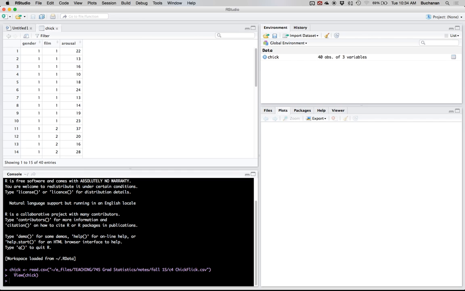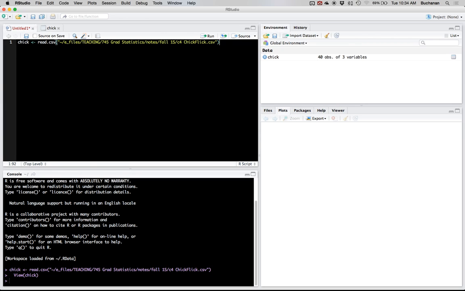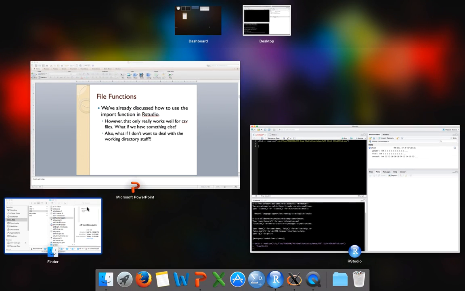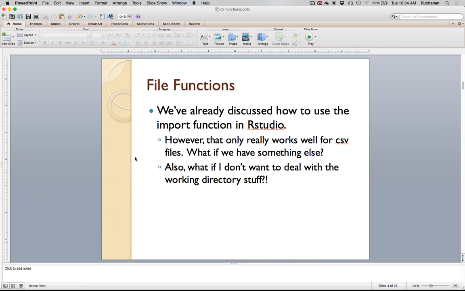And what that does for me is it actually brings up the code down here, and it gives me the long path version. So it lists the entire path for that particular file, and then loads the file as a data frame. Okay, what if you don't have CSV? So you need to read in an SPSS file. So that's what we're going to cover.